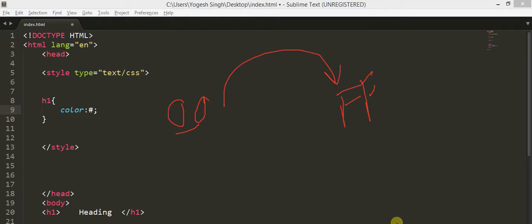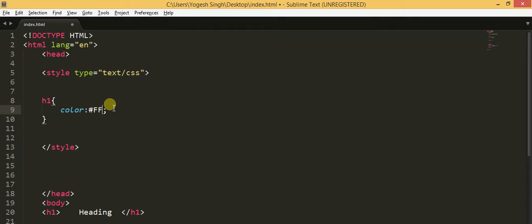So let's see, FF0000 means that the first two digits, FF, are for red, the next two, 00, for green, and the third pair, 00, for blue. So it should represent red.